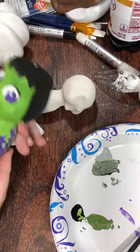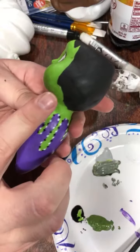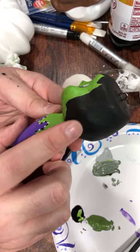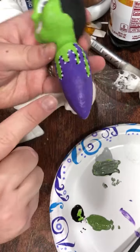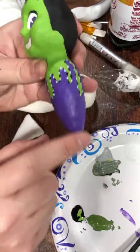Yeah, this is all dry. This feels fine. And you can see they're all the same paints. See how dark and matte the black is and then the green, but then the pouring media made this shiny.